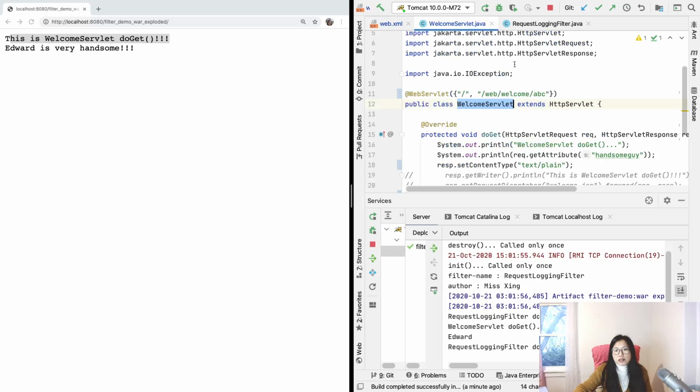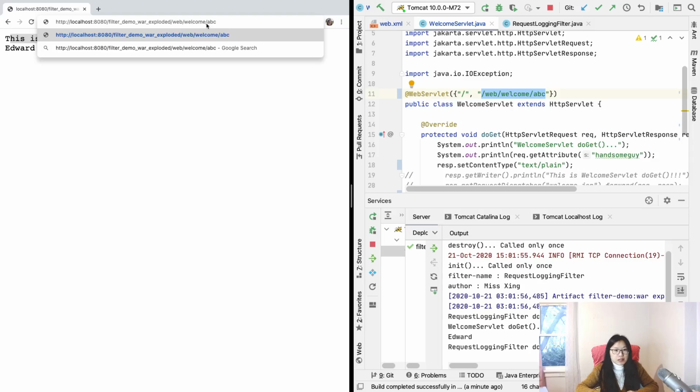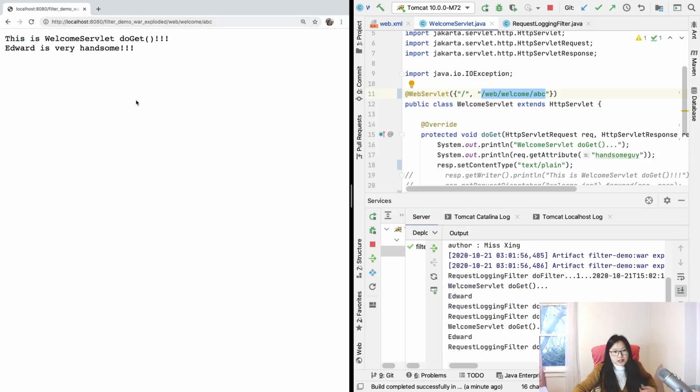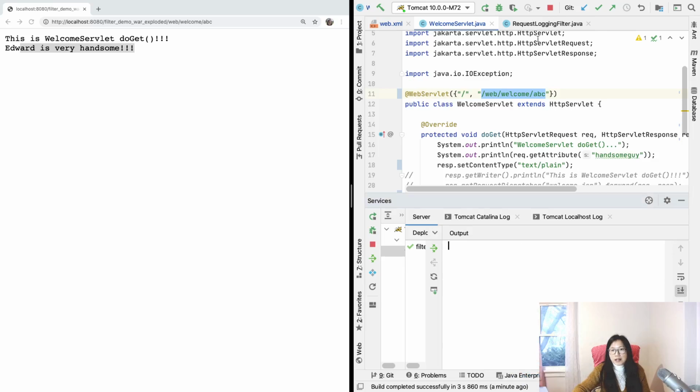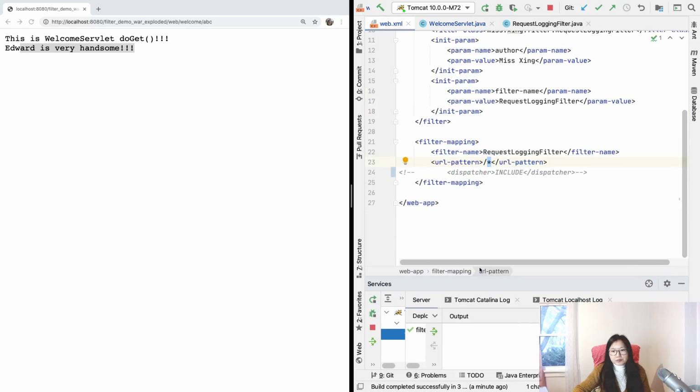Next, I will make the same call to this one. And we see "Edward is very handsome", which means it also matches, right? From the console you will also see the doFilter method being invoked. Okay, the asterisk will also match the path.